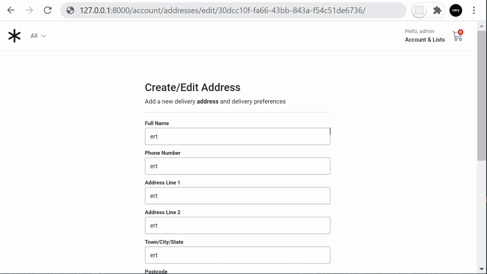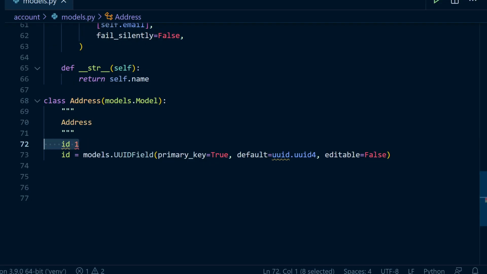Now what we're going to do with the UUID here is create a much longer string, a random kind of string with lots of numbers. So it makes it a lot harder for someone to try and guess the unique identifier for this, for example, address. So now we have this unique identifier here. Like I said, it becomes a lot harder for someone to guess. And we then potentially remove the normal traditional ID from our table. And now we're utilizing the new UUID field, which is going to be this longer string that's created to uniquely identify the address.